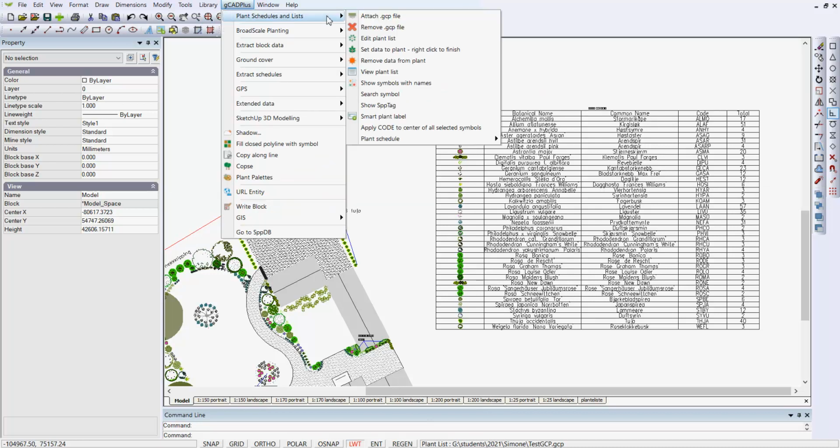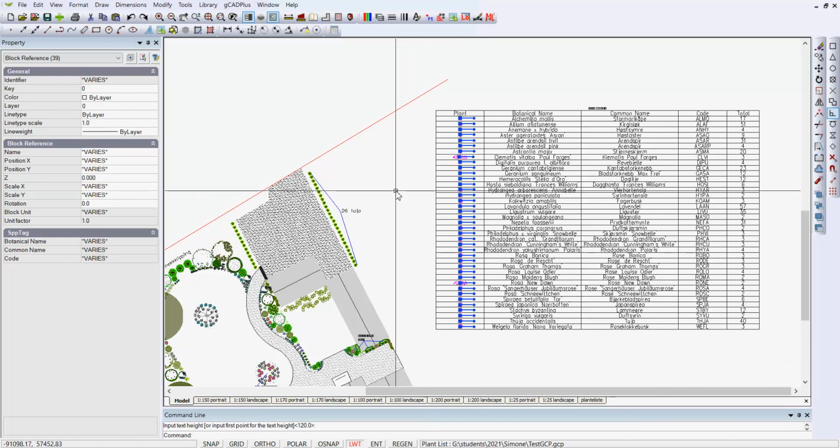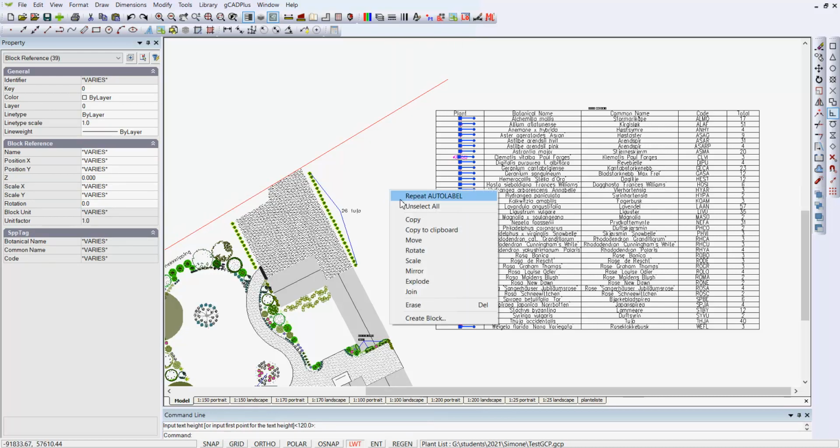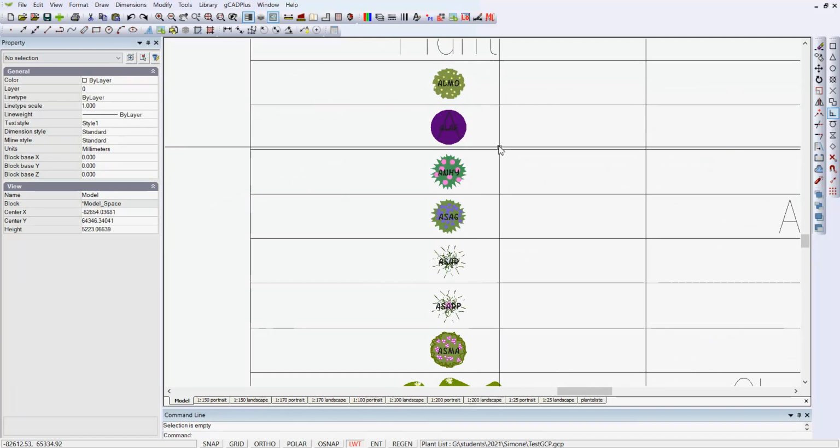So gCADPlus, apply the code to the center of each symbol, and then we're asked to select the symbols, and away we go. We'll leave the height the same, and that should put exactly the piece of text into the middle of the schedule, which it does.